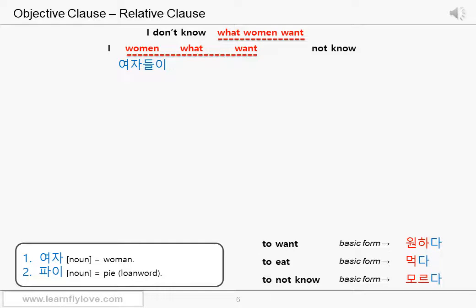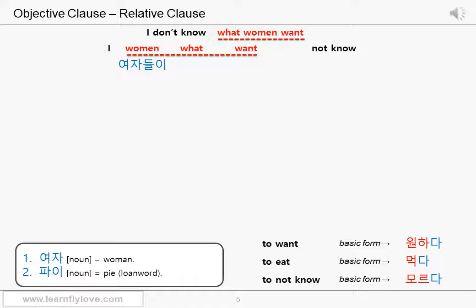Women, a woman is 여자. Plural women is 여자들. Let's use the plural form 여자들 this time, even though it indicates women as a group. If you use a singular form 여자, it could sound like you are indicating one particular woman. But if you don't want to make an exception, you can still use a singular form 여자. It's mainly because it's used as a subject. For example, if you want to say I like women in Korean, a singular form is preferred. In this case, 여자들 sounds fine. And let's add a subject particle 이.